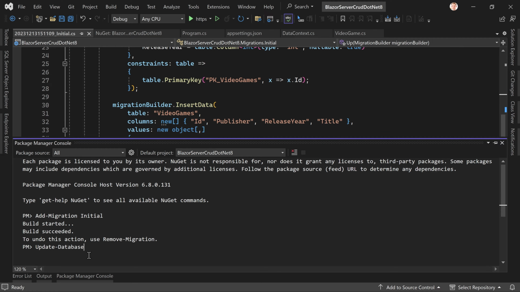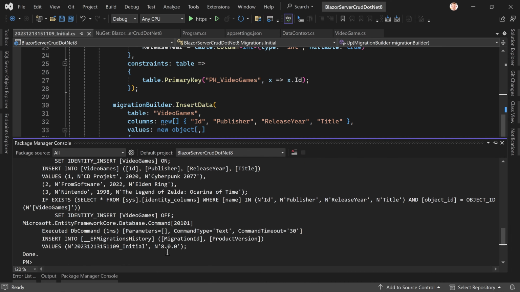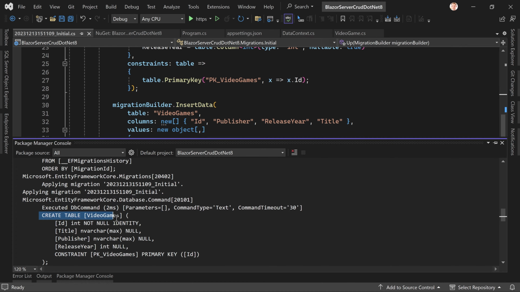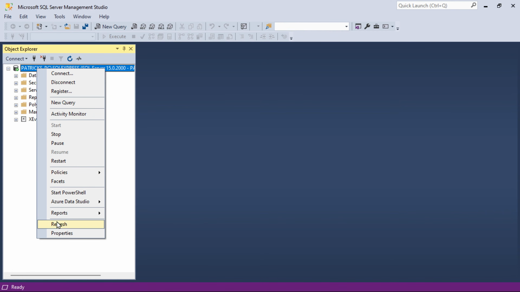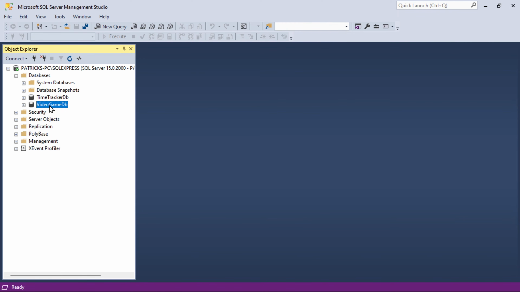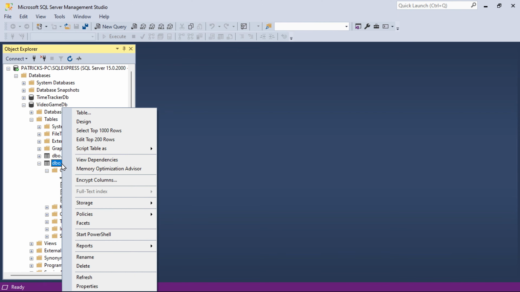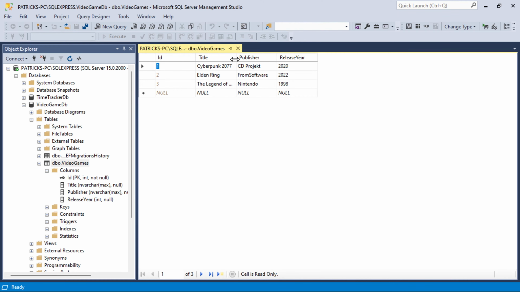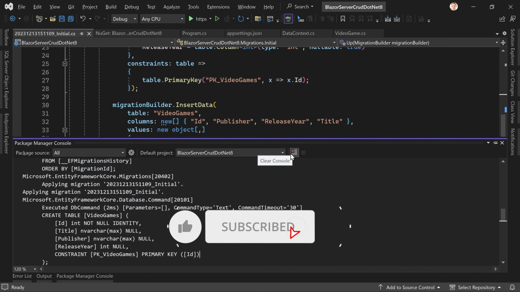Yes, even when the database does not exist. We run this, build succeeded, and we will then see there they are, all the commands that will be executed here. For instance, create table, video games, and we now go, for instance, to the SQL Server Management Studio, refresh our server here, and then we see the video game database with the video games table. We can open that up and select top or edit top 100 rows, for instance, and there are our games. Isn't that nice? Okay, boilerplate, entity framework, code first migration stuff is done.